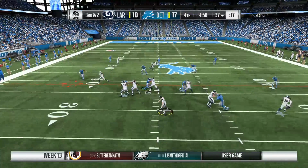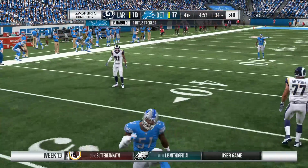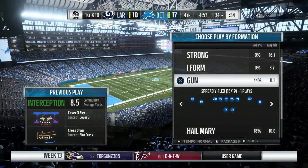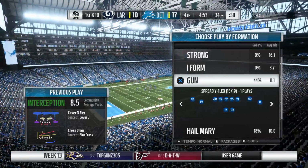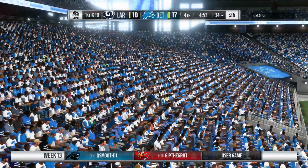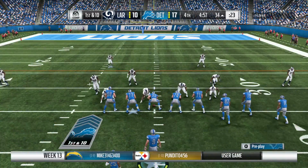A shotgun snap for Goff. And he's going to be intercepted a 3rd time. Picked off by the linebacker, Eli Harold. Well, that's 3 picks he's now thrown in this game. And I know this, the holiday season, because here we are in December. Right, it is the season of giving. Maybe for his own sake, after the game, he may have to announce that he's donating certain amounts to charity for each interception that he threw.